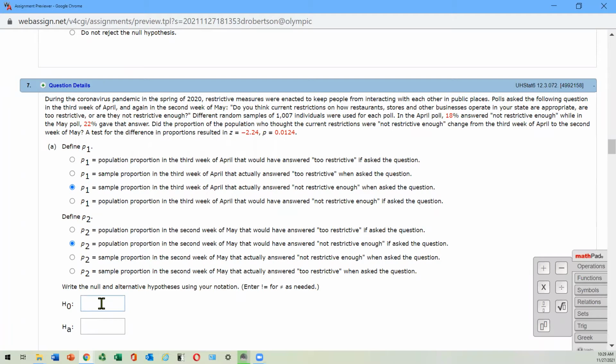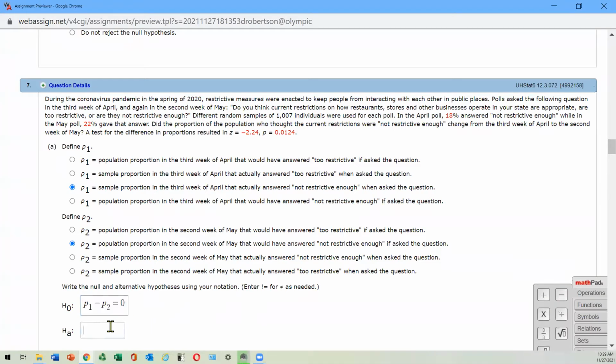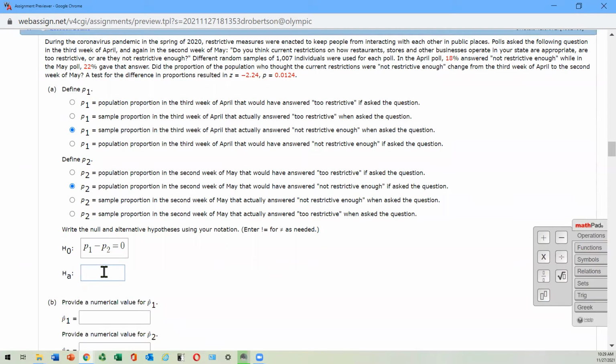So the null hypothesis is that the difference is 0 because it's always going to be that situation. So let's say we can do that. P subscript 1 take away P subscript 2 equals 0. Your null hypothesis is always that, not going to change, no matter what the story is. We assume that they are equal to start with, and then the alternate is evidence that something different is going on. Now, in this case, they want to look at they are different.